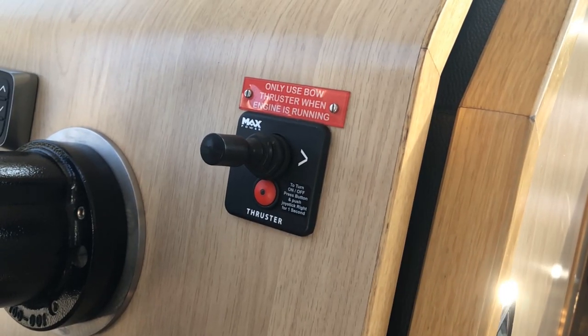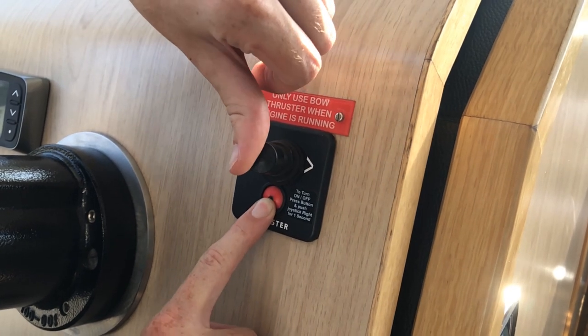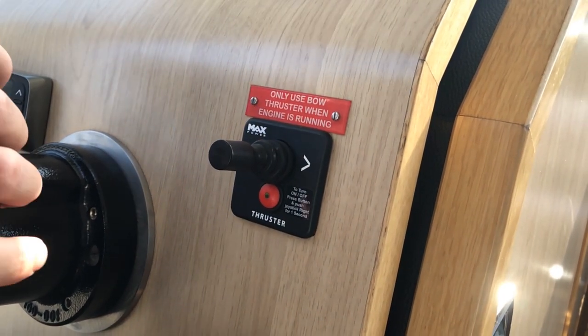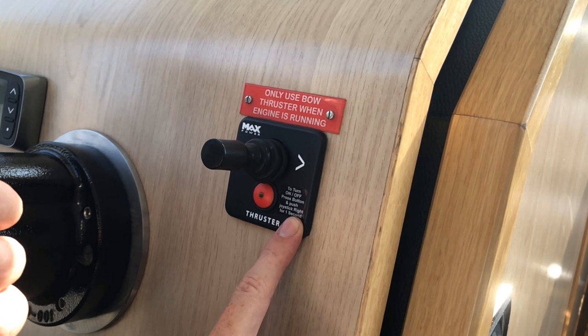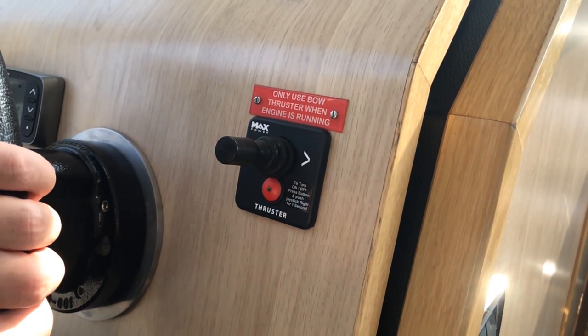Okay, so finally we're going to move on to your bow thruster. Pressing the red button and the toggle at the same time to turn it on. If you forget, not to worry, the instructions are written on the side there. It's going to be really useful for you throughout the week, and it'll be explained more on the day.